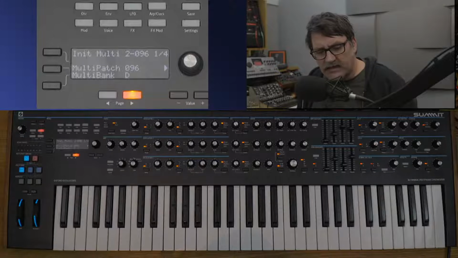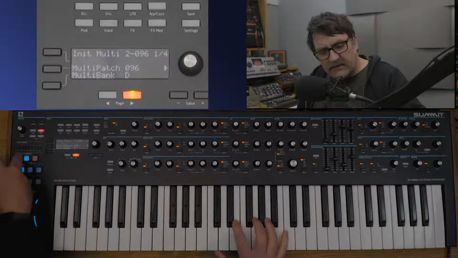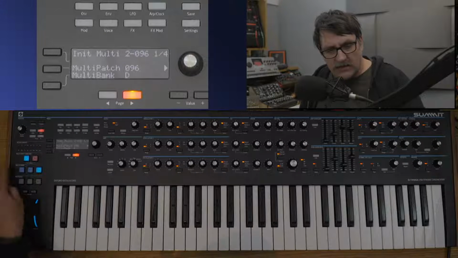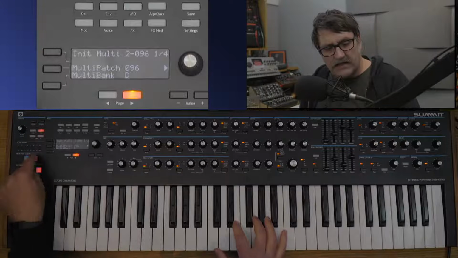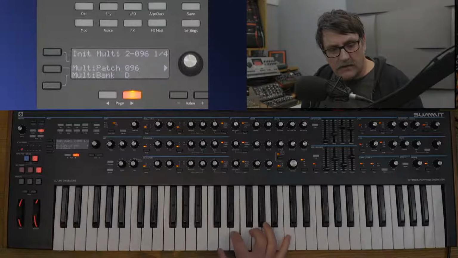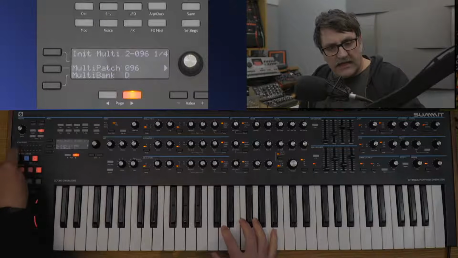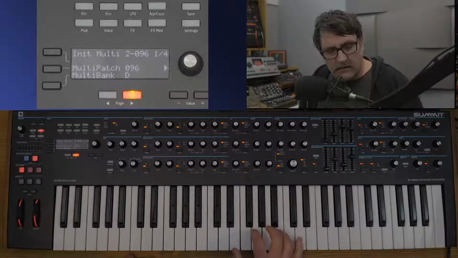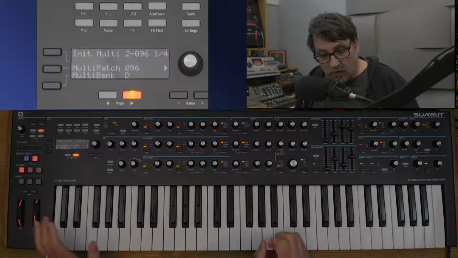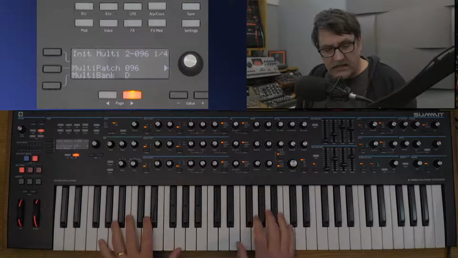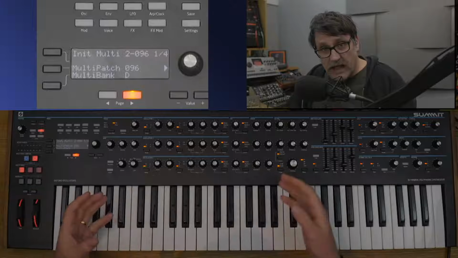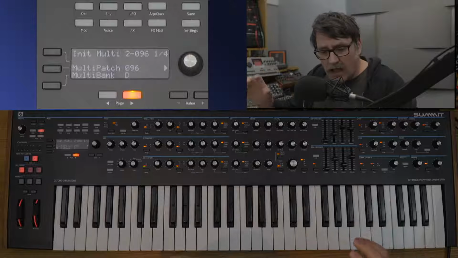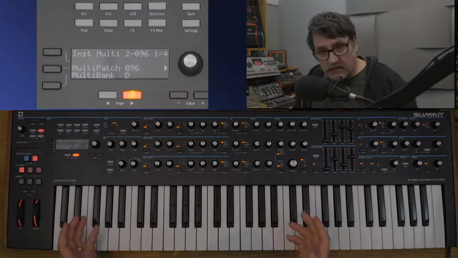But if we go to the layer section here, by the way, you can see now on the active voice LEDs here, if I go to dual mode and I play some notes, I get a nice blue LED on that top layer. If I press B, go to part B, I now get orange LEDs on the bottom layer here. So I've got 8 voices per each side. When I go to layer, I get both parts, part A and part B, playing at the same time. Now, obviously, with a layer, that means we can start to stack different sounds on top of each other, and actually get some really quite interesting results.